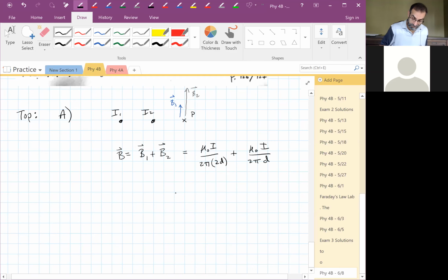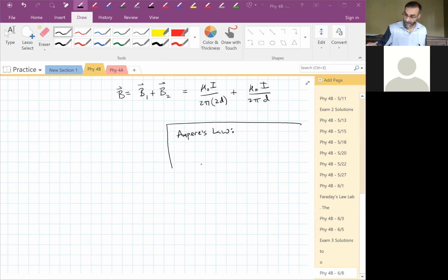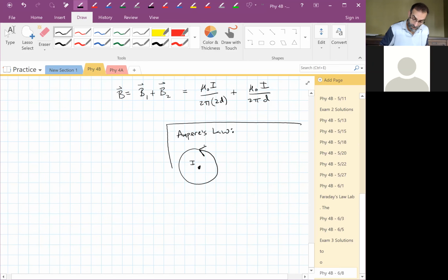And if you don't remember that, or if it's an exam and you have to show that, plug in. We've got an infinite wire. We pick a path going around that wire, we say the integral around that closed path of B dot ds is mu naught I enclosed.